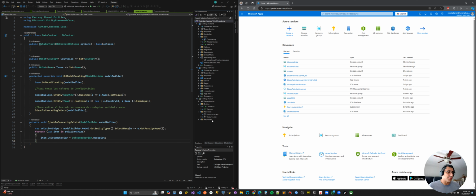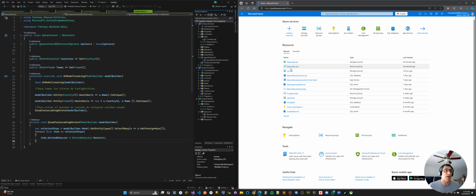For example, I have this solution. In the future I'm going to deploy it in Azure, and for that reason it's better to create a resource group, because inside that resource group you can create a group of all the services you're going to need.